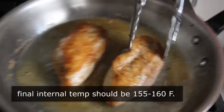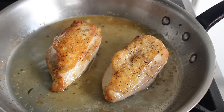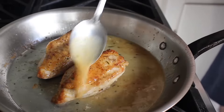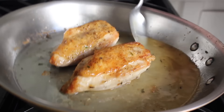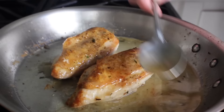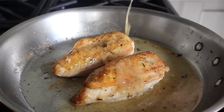Perfectly safe, yet still juicy and moist. So let me go ahead and switch to a spoon so I can do the old gratuitous spoon-the-sauce-over-the-chicken shot, from not one but two different angles, as I ask the rhetorical question: how good does that look? And it's probably worth noting that you can easily switch out the oils and fats in this, the spices, as well as the vinegar or acid you use, and this technique will still work exactly as shown. So long story short, I just showed you like a thousand recipes.